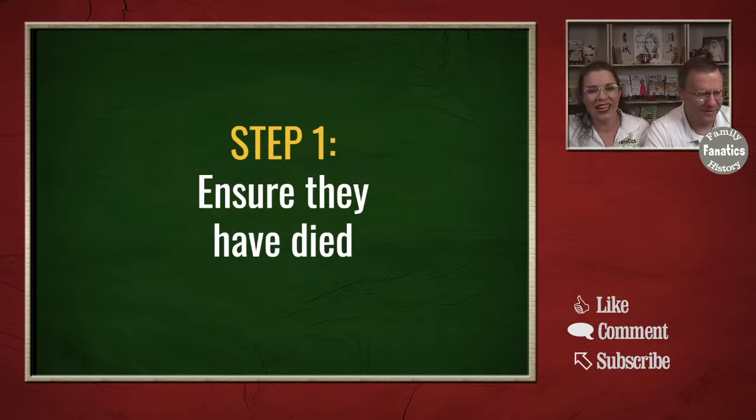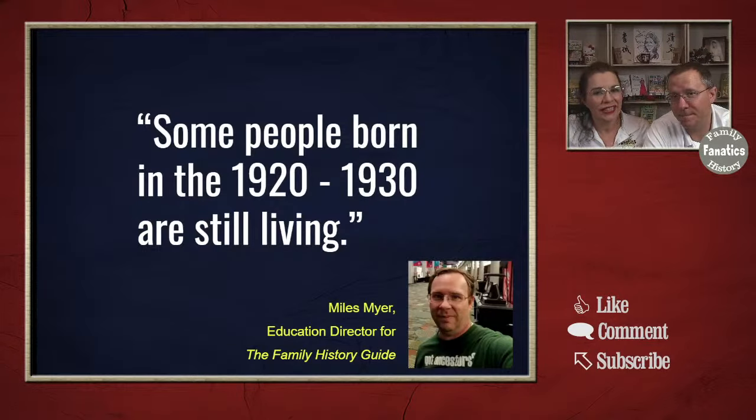I know, but when you're searching for a death date, this tip actually comes from Miles Meyer. He was part of our recent e-conference. And that is, make sure that he or she is dead. A lot of people will see the date 1920, 1930, and just kill them off because that's almost 100 years ago, so certainly they're dead.